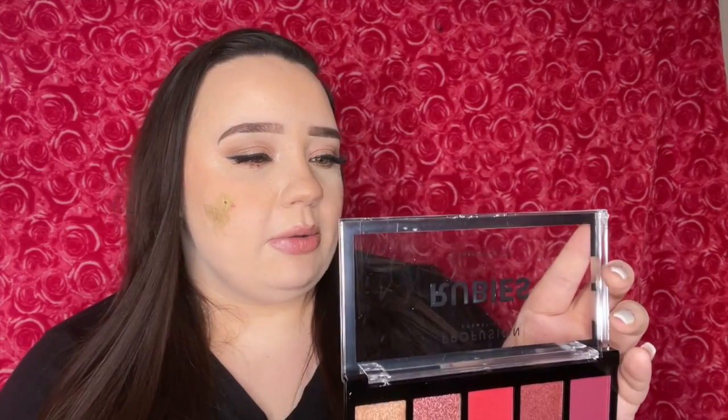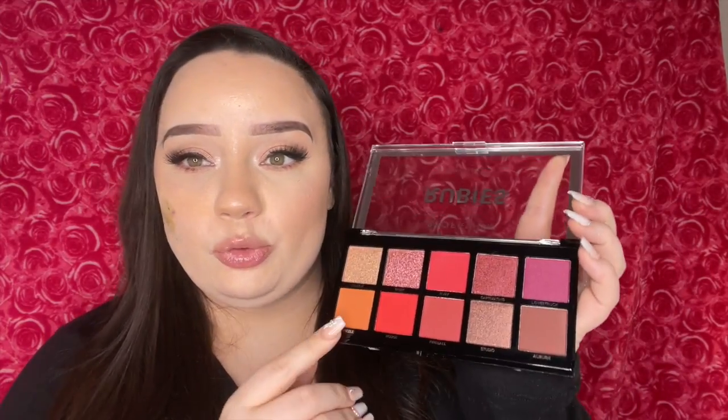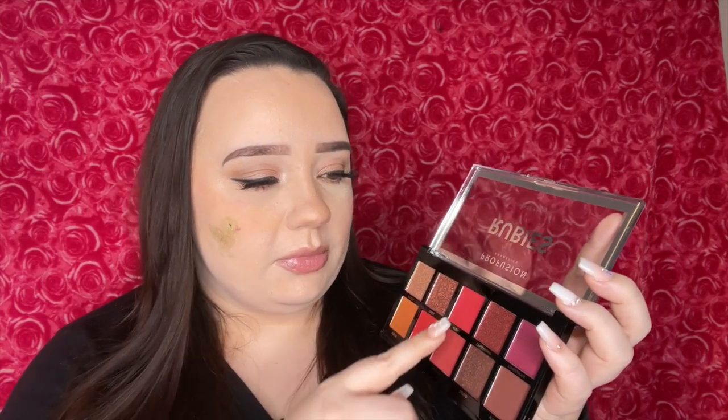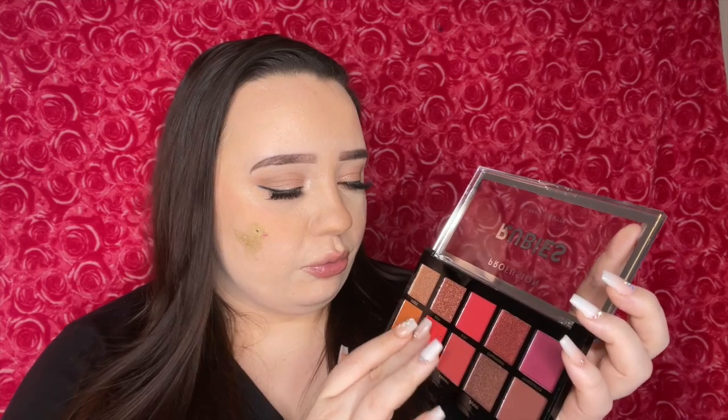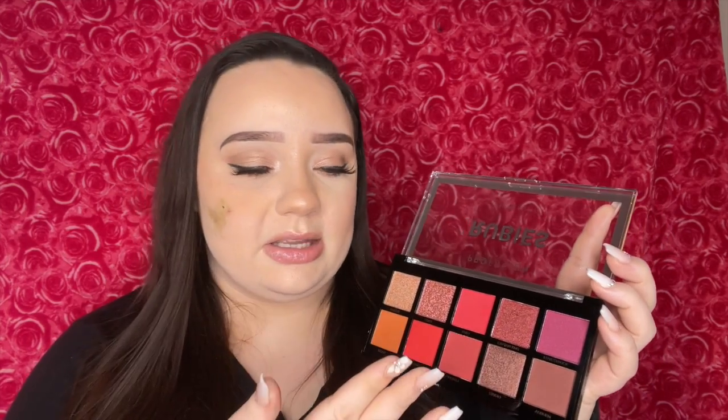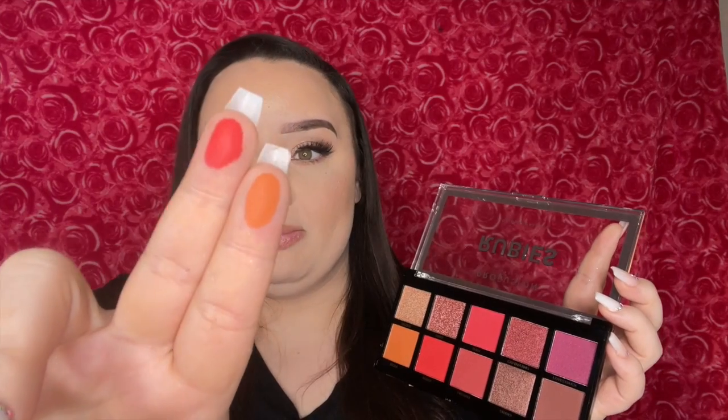Okay, moving right along. So next, I did actually pick up this really cool CoverGirl. This one is the Pore Fusion again, but this is in the rubies. Like I said, I did pick this one up. I really like the warm tones that they have going on. This rouge shade and this really pretty hot sauce shade. Oh, I am loving both of those. Okay, hot sauce shade and Cheeto shade. Oh, I absolutely love them so much.